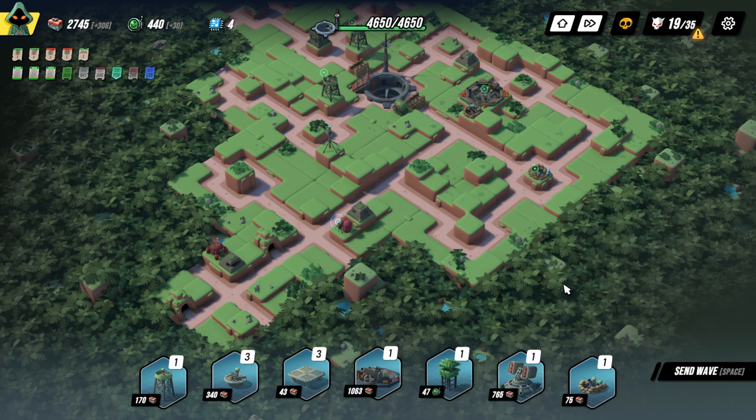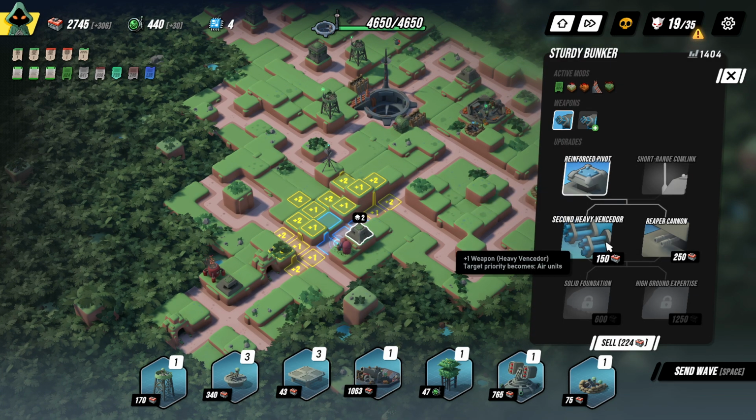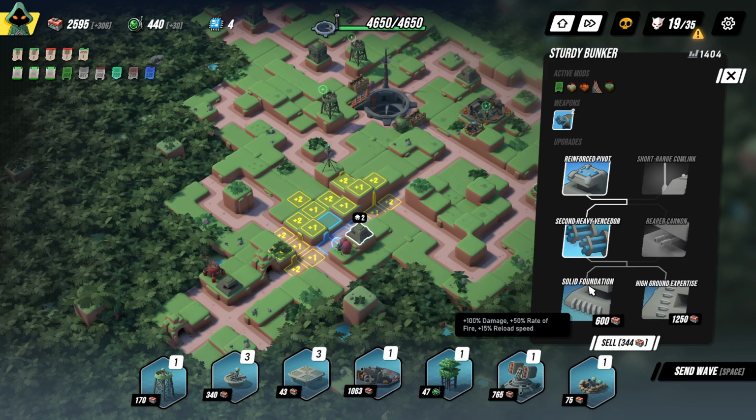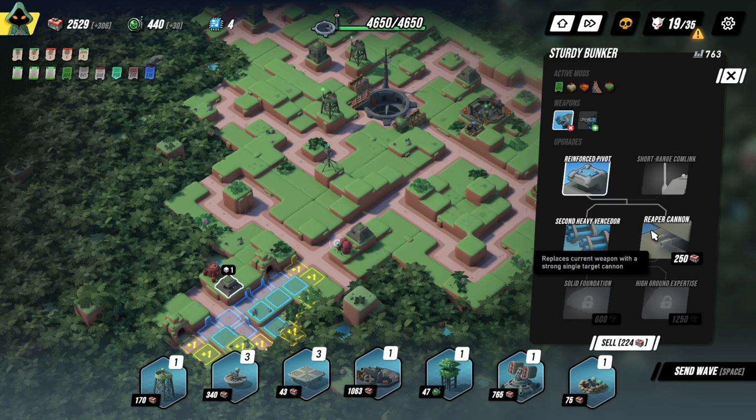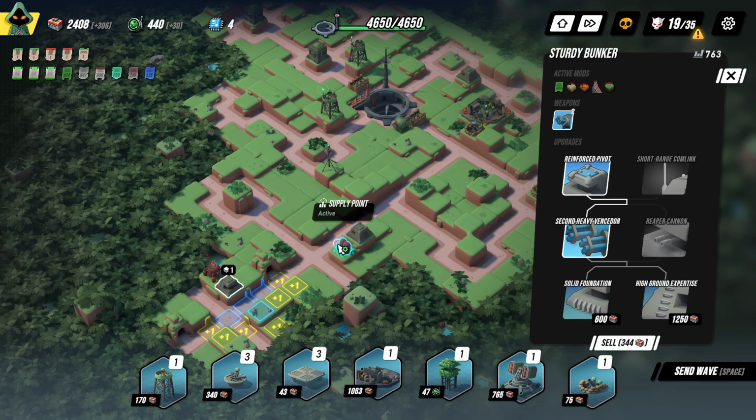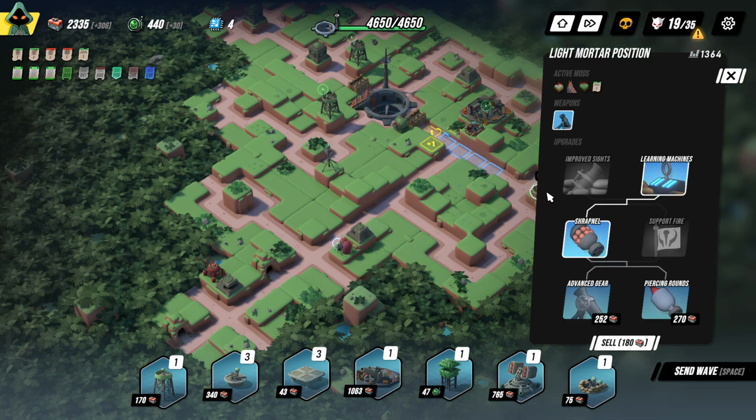God, I have a ton of money to spend. I should probably at least like upgrade these. Anti-air seems fine. Do it. This thing does damage. Solid foundation, plus 100% damage, plus 50% rate of fire, plus 15% reload speed. Damage per height level. Yeah, if you were on height 3, that would be pretty awesome. Very expensive. Keep doing air. These are not that expensive.